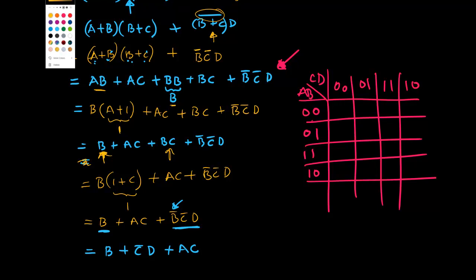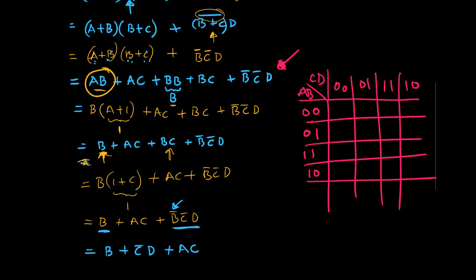So this term here, AB, is anywhere that A and B are both 1, which is this whole row right here. Okay, and then I go to, let's pick a different color here. Then I go to this term here, which is AC, anywhere that A is 1 and C is also 1, which is these two here, but they're already 1, and those two there as well. Okay, so now I have filled in that.